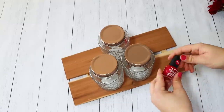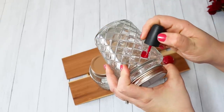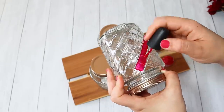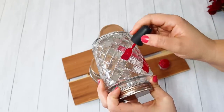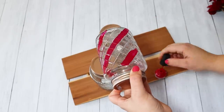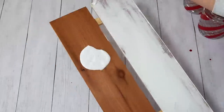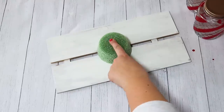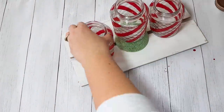Don't pass on cheap dollar store fingernail polish. I know it scratches off easy and peels off especially with multiple layers, but you can actually use this on home decor pieces, especially glass. These jars come from the Dollar Tree and they have a really cool square pattern on them. I painted them with nail polish and it gives that transparent look to actually make it look like stained glass — it is gorgeous. I did a set of three on a palette sign I painted white to make a gorgeous centerpiece. Whenever I put a candle inside of these jars, it really illuminates the light and looks so gorgeous. It looks so nice and high end, and I'll be checking out as many colors as I can for each season.